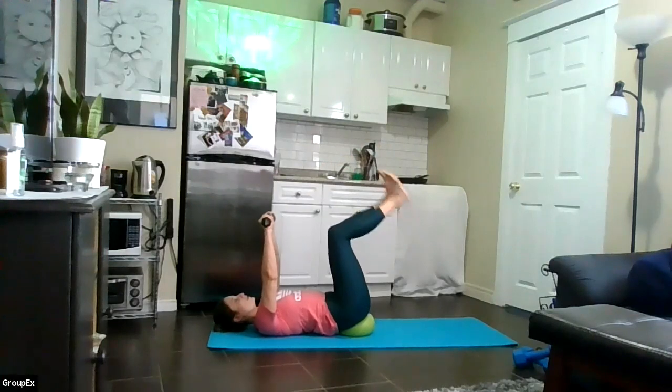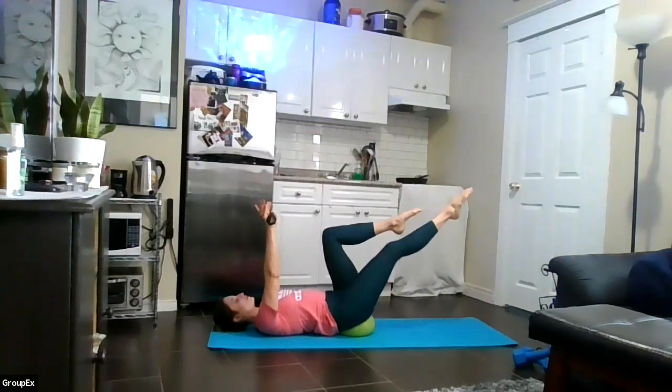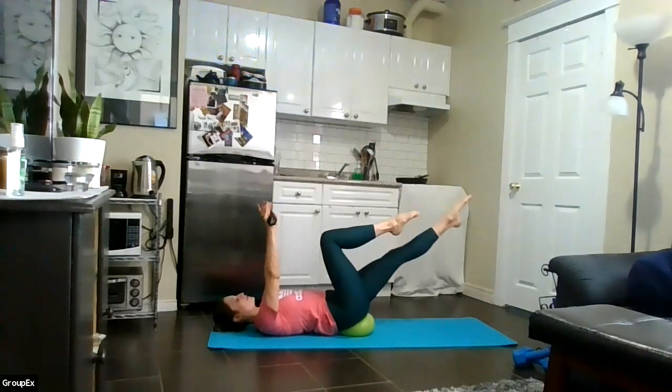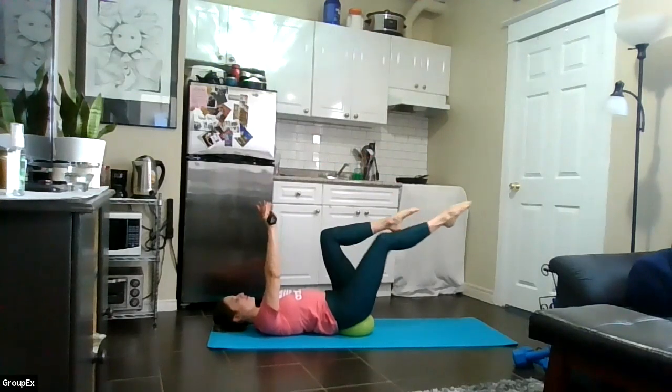Down. One more. Good. We're going to go single leg stretch with the arms staying lifted on the ceiling. So exhale, right leg forward. Pull it in. Change legs. Exhale. Again, tailbone is heavy. Ribs are heavy.